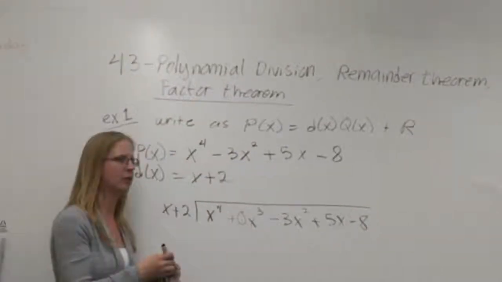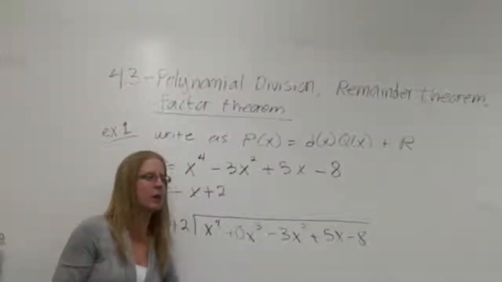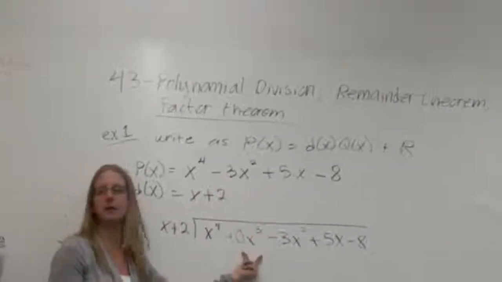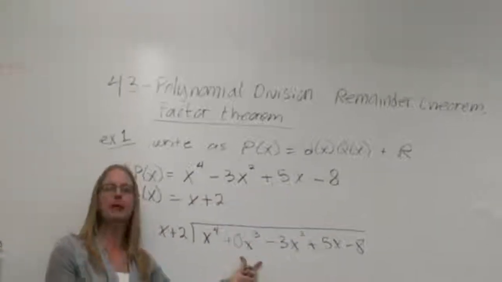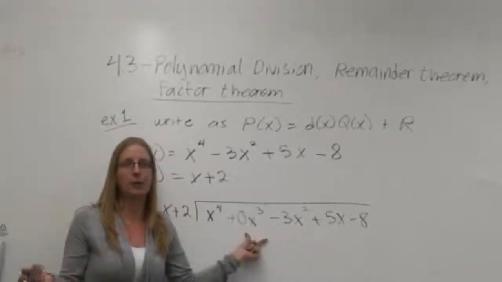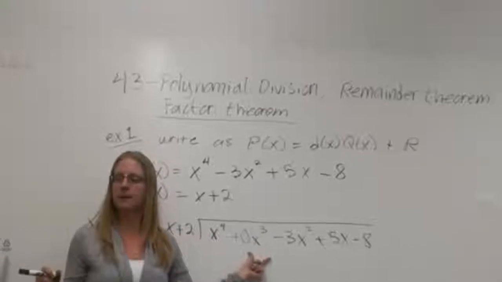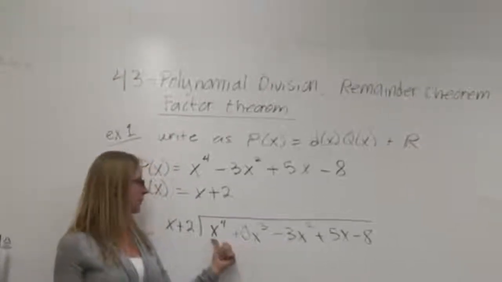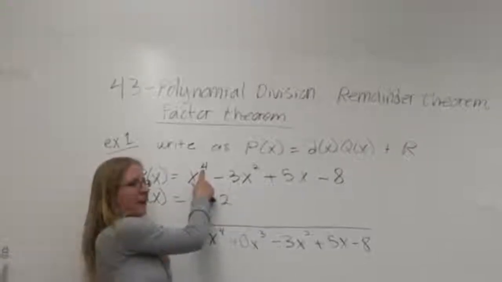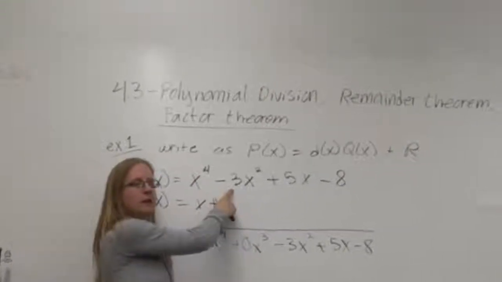Can you guys see that now? So does that answer your question of how do you know? Because it was missing an x cubed, I had to throw in a 0x cubed. It's like the place value when we did decimals for long divisions. You had to throw in that 0 as a placeholder. So if that was a 5, you'd have to put a 4 and a 3 in? Yes. Well done.